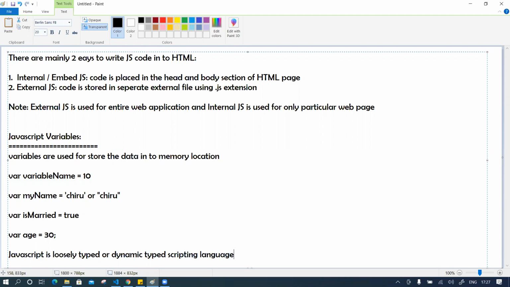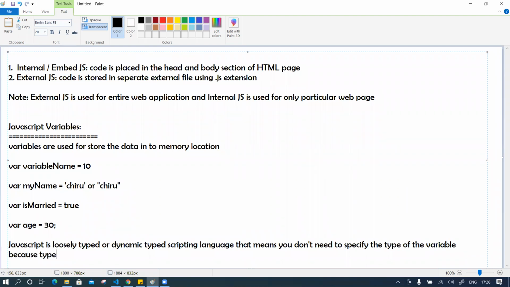That means you don't need to specify the type of the variable, because the type will get determined automatically while the program is being processed or executed.